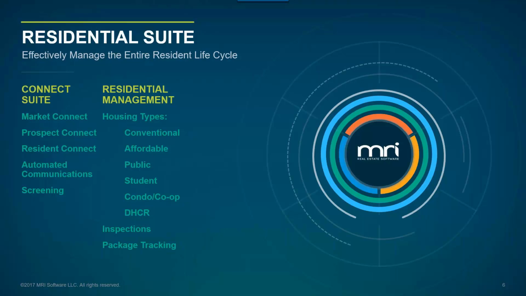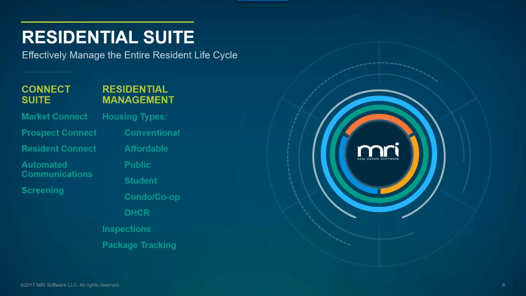But before I get into Resident Check and the business benefits of Resident Check and eventually to the demo, I do want to welcome all of the HAB clients to the MRI family and to the residential suite of products. Up on the screen right now you can see a list of several of those various different products. MRI has invested a large amount of money in the multifamily industry, including the public and affordable housing industry.